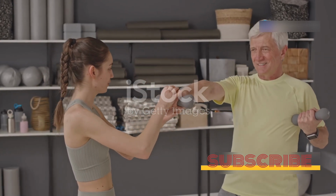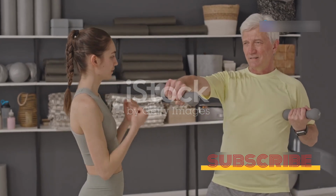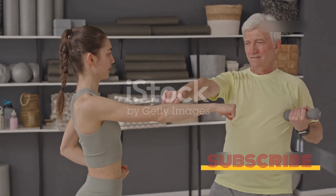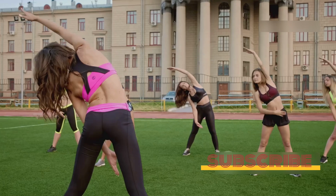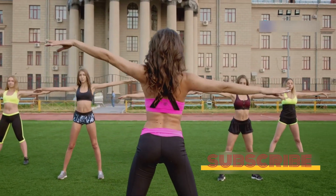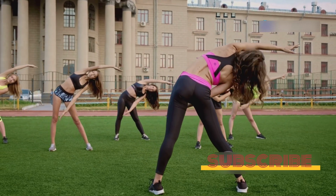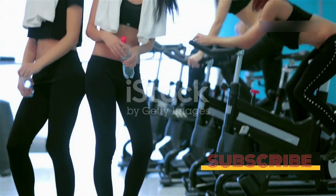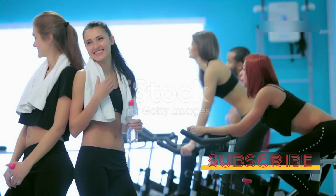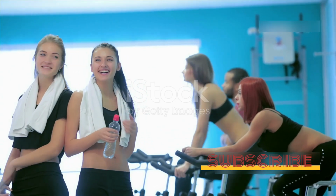Let's break down this awesome workout into easy-to-follow steps. This routine is designed to maximize your calorie burn in just 10 minutes, making it perfect for those with a busy schedule. We'll start with a quick warm-up to get your muscles prepped and ready to work. Warming up is crucial to prevent injuries and ensure your body is ready for the intense workout ahead. Then, we'll dive into the heart of the workout with a series of high-intensity exercises that'll have you sweating and feeling the burn. These exercises are designed to push your limits and maximize fat burning.